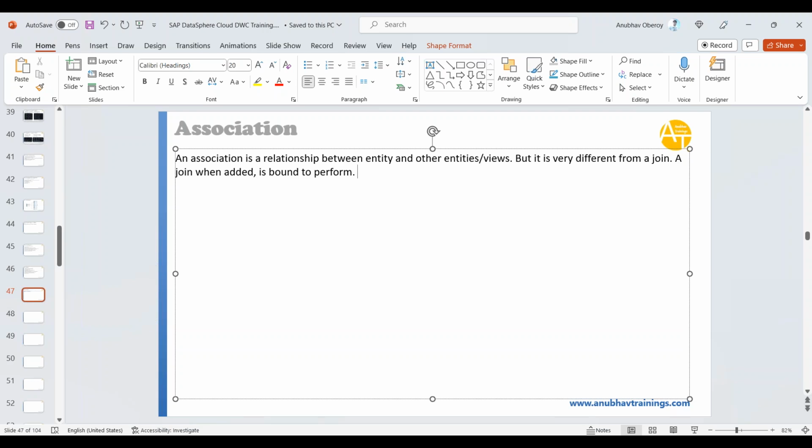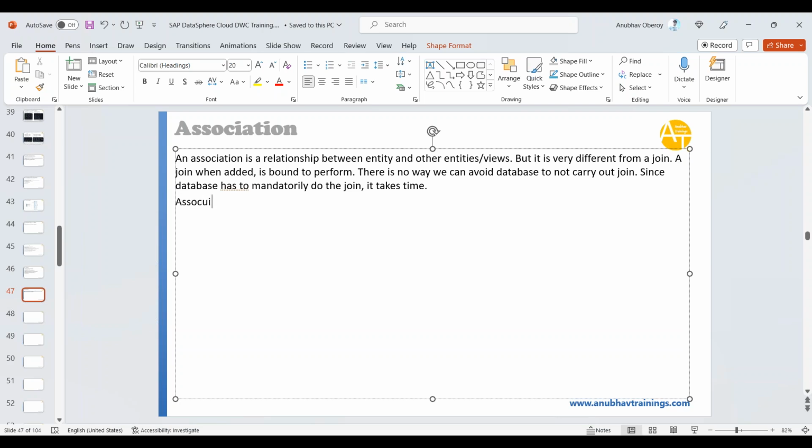There is no way we can avoid the database carrying out the join. Since the database has to mandatorily do the join, it takes time to perform the join and bring your data.